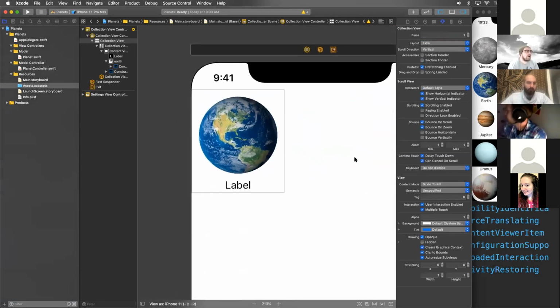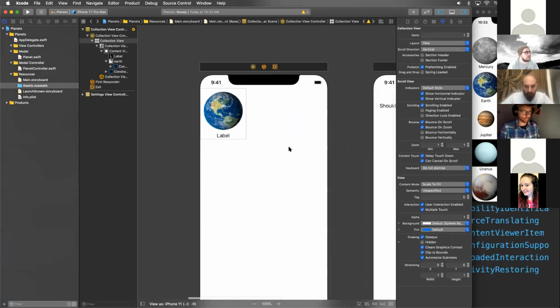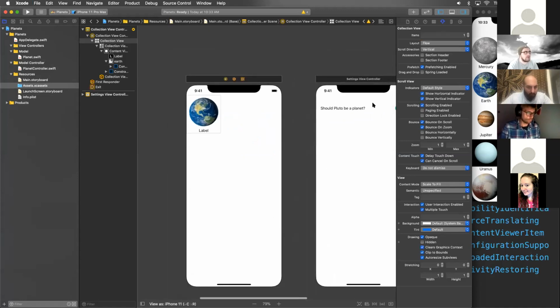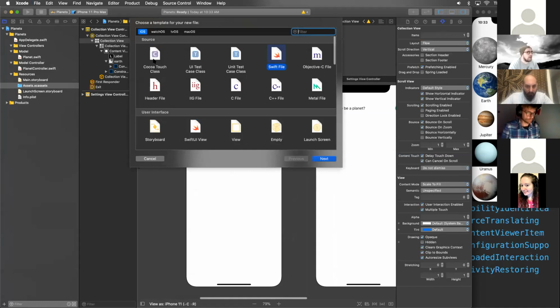Let's now go ahead and make a custom Cocoa Touch file for our cell here, so we can create the outlets to our image view and our label. And let's create some Cocoa Touch files for these view controllers here as well. So go ahead and do Command N, make a Cocoa Touch file.